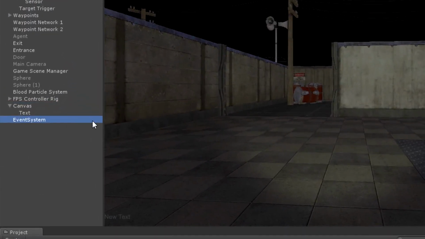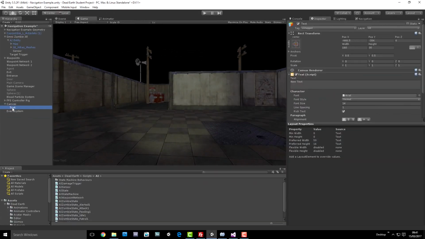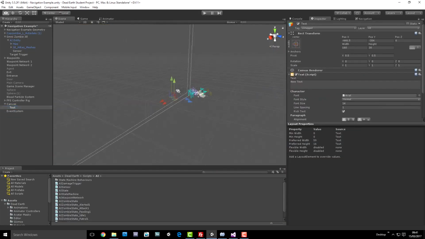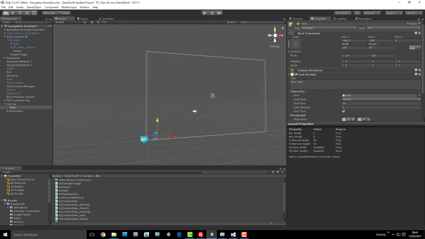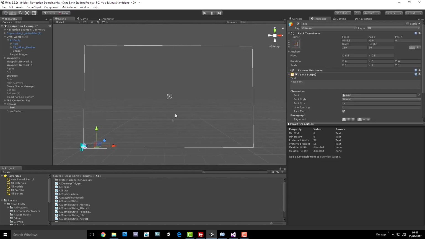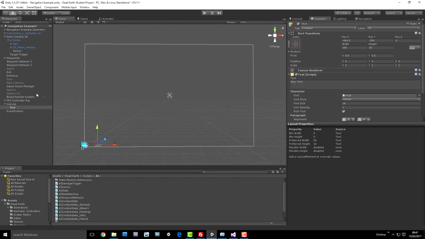Unity has also added the event system game object to our scene. We need one of these in the scene whenever we are using the Unity UI, so it's done that for us automatically. We don't have to worry about it. Okay, so if I go back to the scene view and double click on my text, you can see that the UIs in the scene view look really weird. So that they have sufficient resolution, they're actually made really big in world space units. So that square there is the square of our canvas on the screen. At the moment you can see our text is right down at the bottom of the screen. We want it in the center.